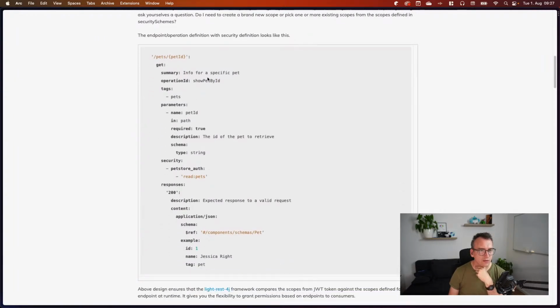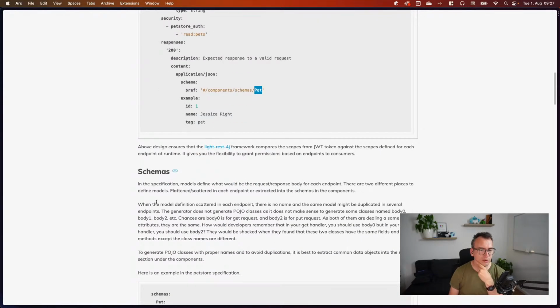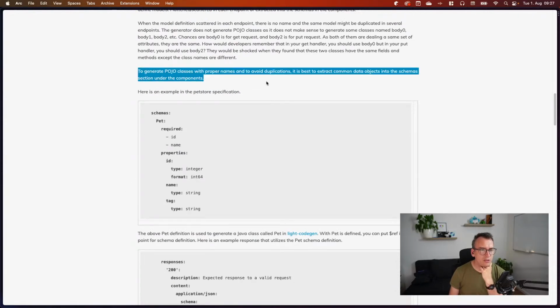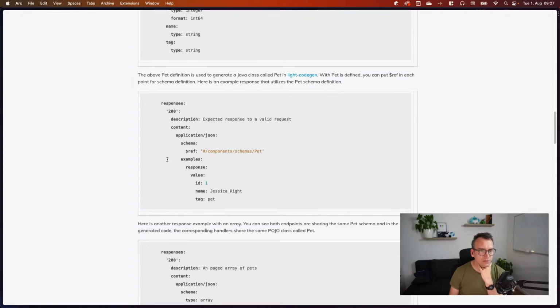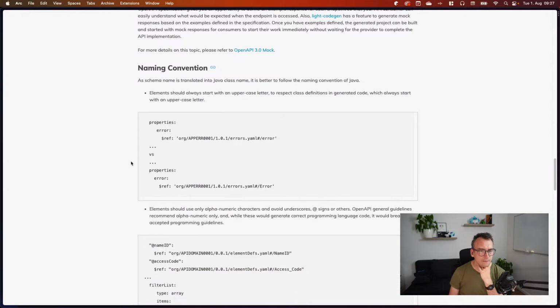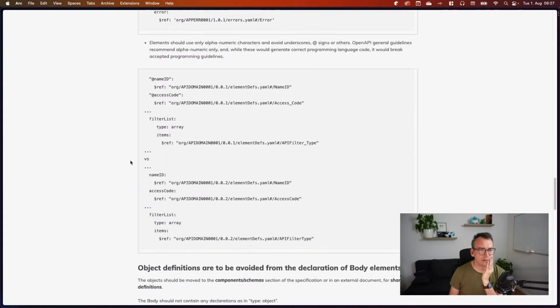But what I'm looking for is, for example, this here, because the schema is Pet. So our classes will be named Pet and there will be no addition to it, to generate POJO classes, I understood. So then we have Pet as a schema name. Elements should always be named ID, access code, okay.